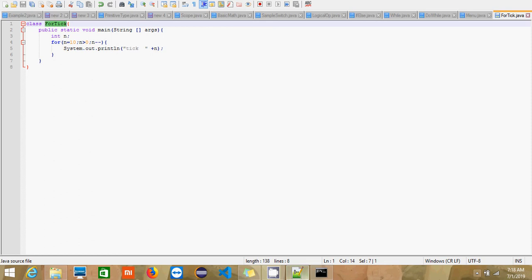One more example here is declaring the variable inside the loop. How can we declare the variable inside the loop? As of now, just comment out this part. This is a basic comment out for multiple lines of code.